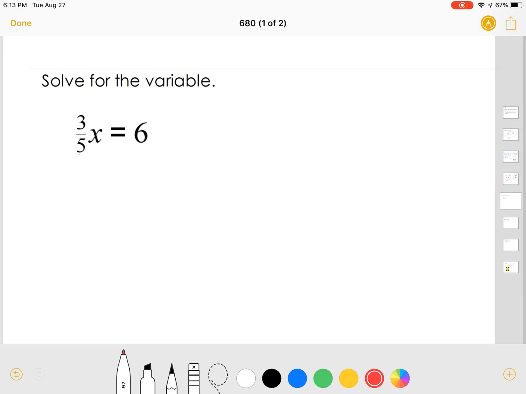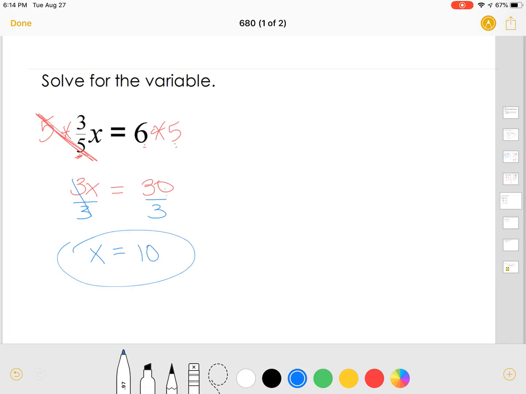We're dividing by 5. So if we just look at this dividing by 5, the opposite of that is to multiply by 5. So let's multiply both sides by 5. That way this is gone, so we just have 3 times x on the left-hand side, and then 6 times 5 leaves us with 30. Well, now we have 3 times x equals 30, so we can divide, which leaves x isolated. So x will be 30 divided by 3, which is 10. X equals 10.